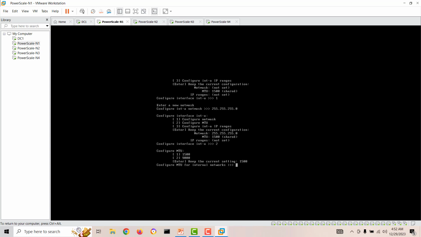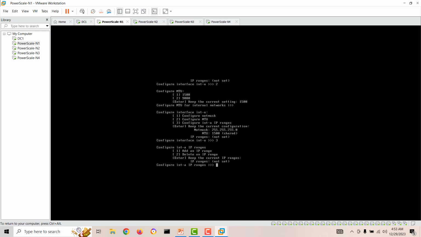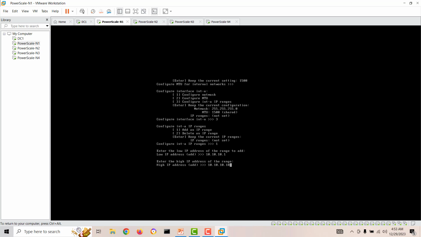Okay, so if you want to change the MTUs, you can change. Okay, default is 1500. Okay, now we'll go for option 3. There is configure INT A IP range, 3. Okay, number 1, add the range. So it is asking for the lowest IP, 10.10.10.1. Now the highest IP, 10.10.10.5 or 10. It depends on the nodes.